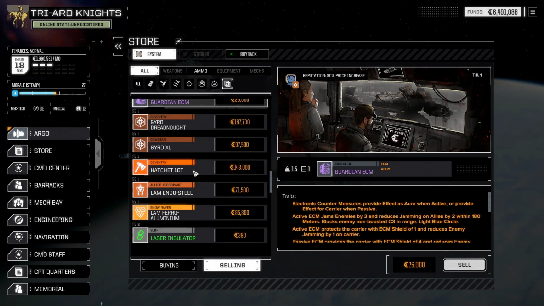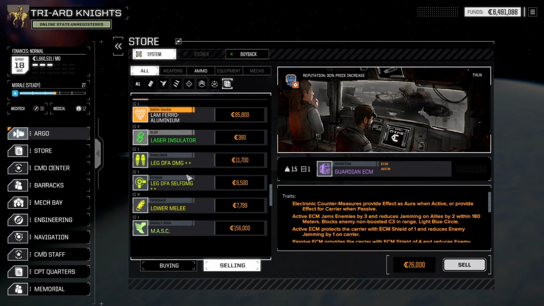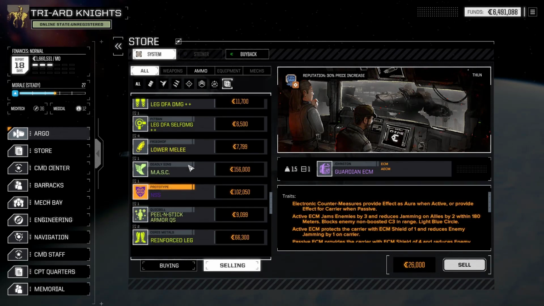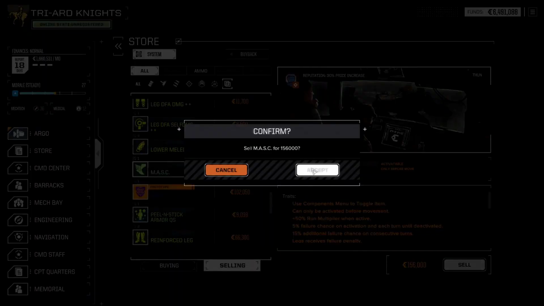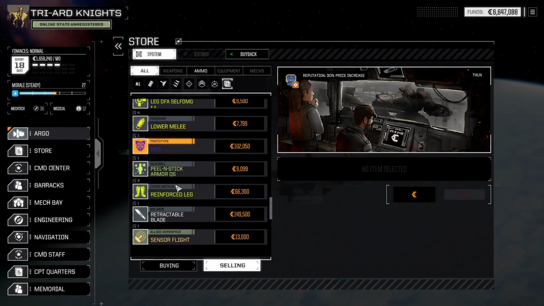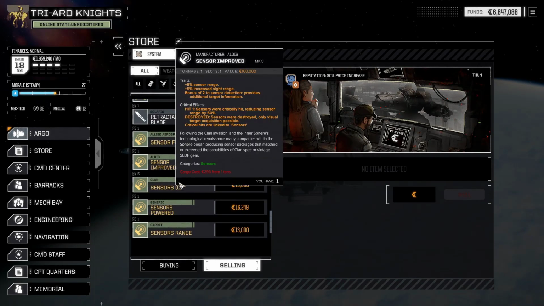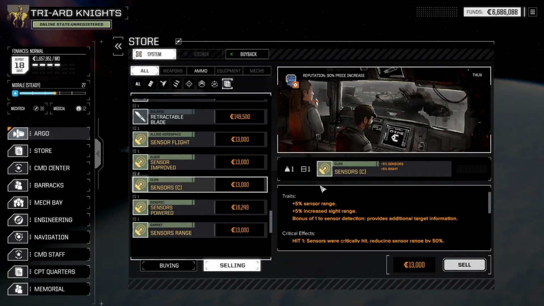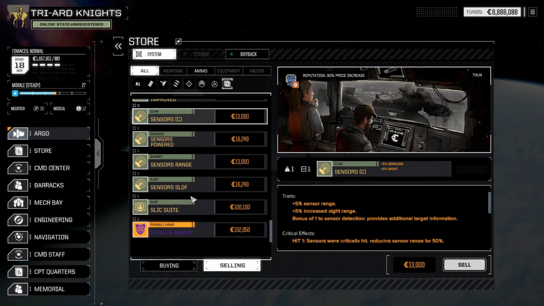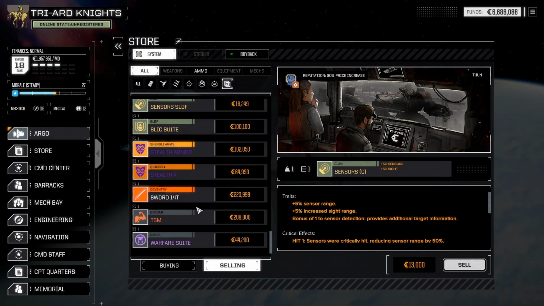10-ton hatchets. Lamb ferro is useful. Laser insulators. Lower melees, we'll keep those. Mask, I actually don't like them, because superchargers are better. We have 4 months worth of... That's 5 sensor clans. Interesting. We'll get rid of 3 of those. Power sensors, range, slick sweet, starling, 14 ton sword. I'm not entirely sure if I'll ever get to use it, but I want to try.